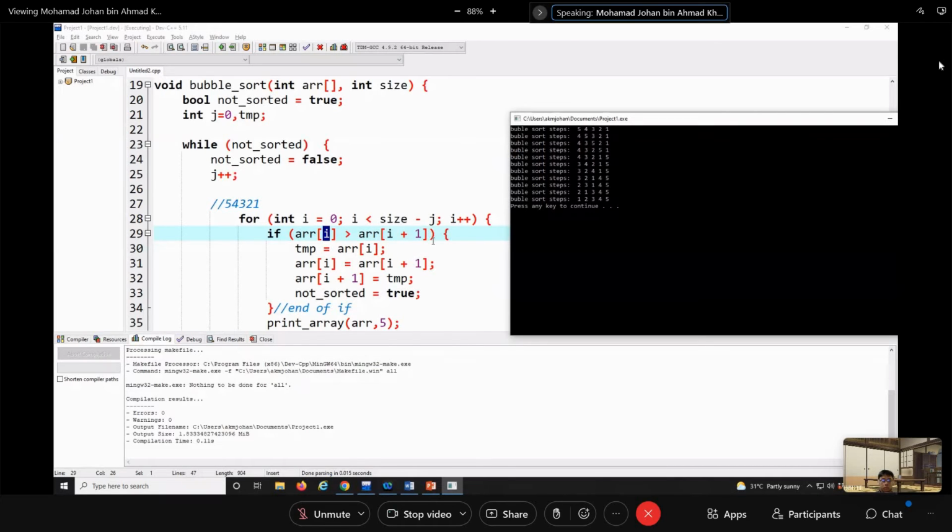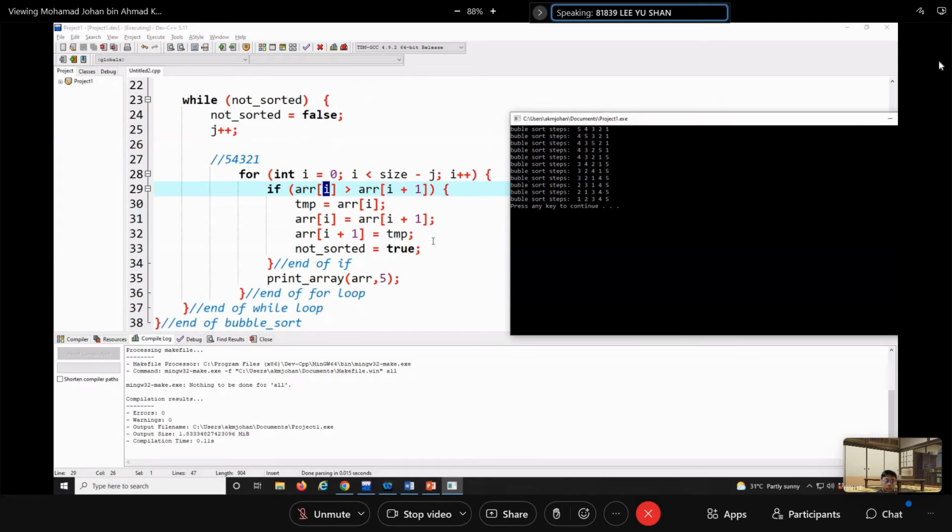So I understand it better when I put the print array outside the for loop, just after the for loop where the iteration is smaller than size minus j. Then I can see that the code sorts the first element in the array, just array 0. They keep comparing 5 with the second element, third element, fifth element until it is sorted, and then it will print the array.